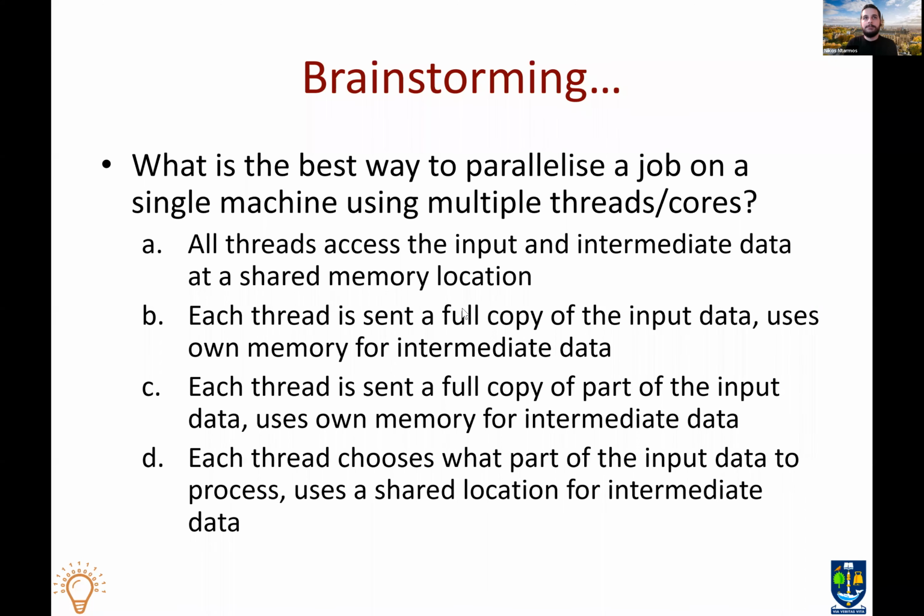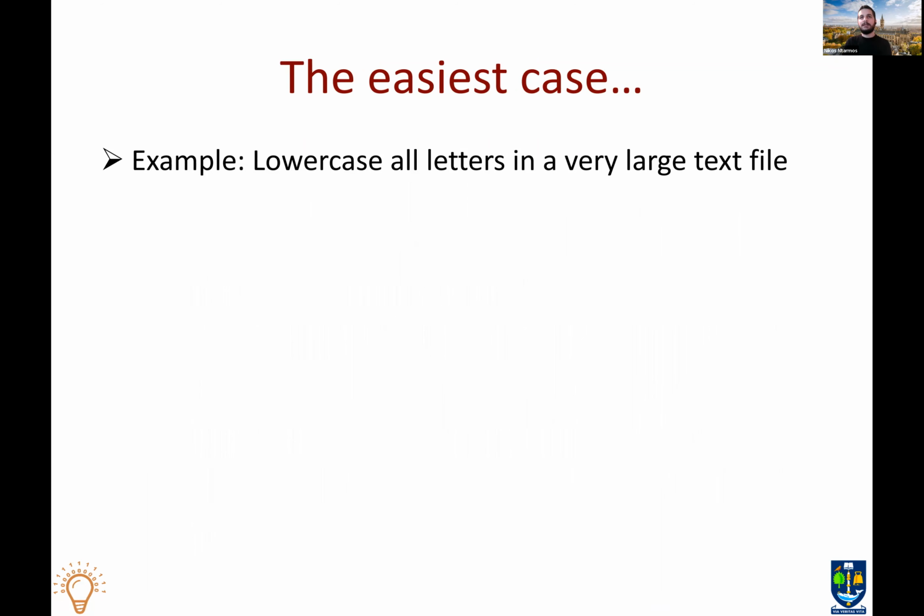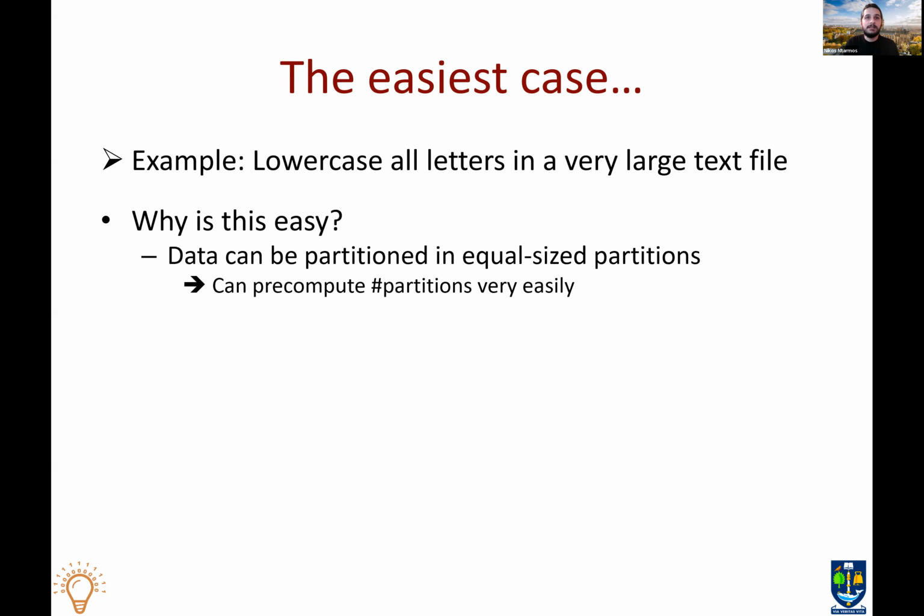Okay, so let's have a look at some examples here. Let's say we want to lowercase all letters in a very large text file. This is a very easy case. Why is this easy? Because data can be partitioned in equal size partitions. We can pre-compute the number of partitions very easily. We can pre-partition the data very easily because we don't care about things that might be on partition boundaries.